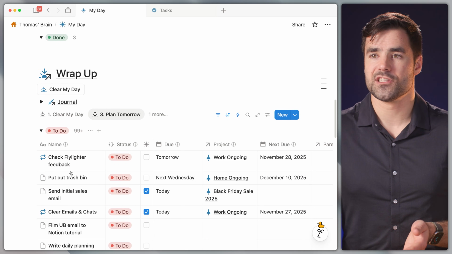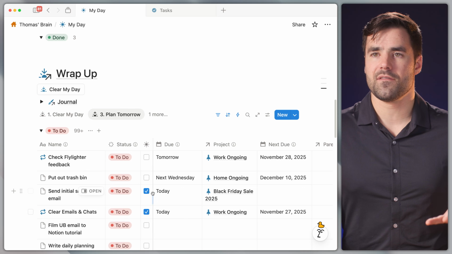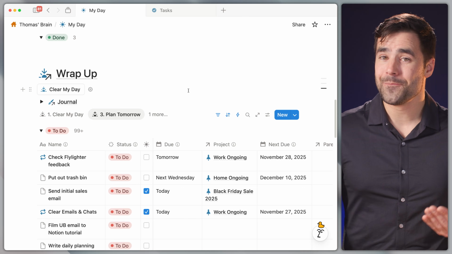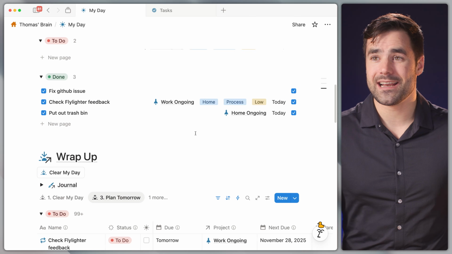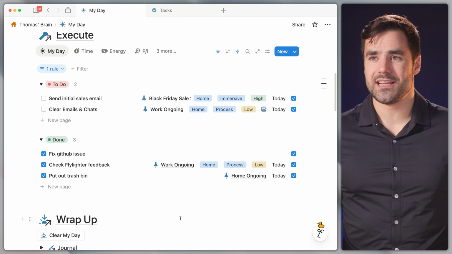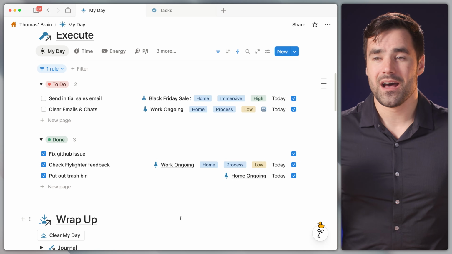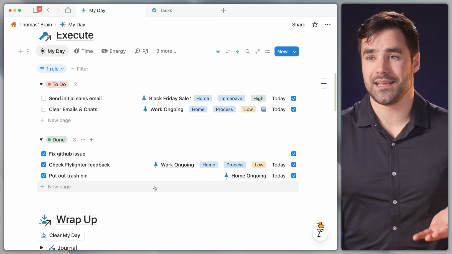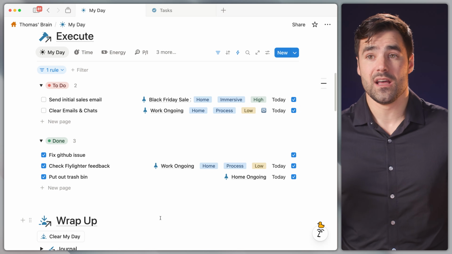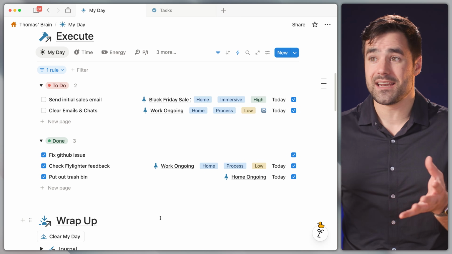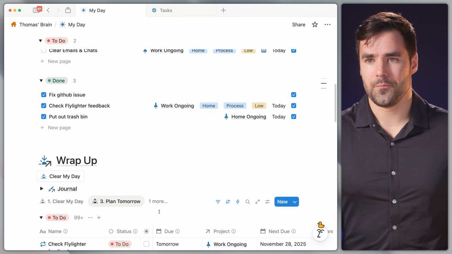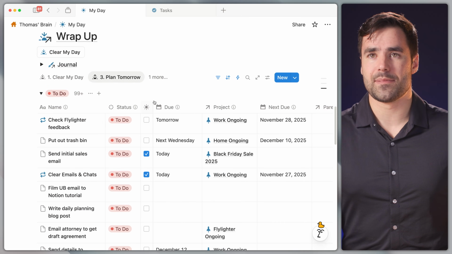And then we have some other views down here. And the purpose of these other views is to reduce some anxiety that might come up in clearing this list. You see right now, you've got all the stuff that you were currently working on, the stuff that's sort of like loaded into RAM in your brain, in one centralized spot. And if I clear the list, then some of them are gonna go back to wherever they were. They're gonna be findable in their projects, but they didn't have due dates, so they're not gonna be on the due today list. Like, how am I gonna find them? Well, that is the entire point of the wrap-up section.